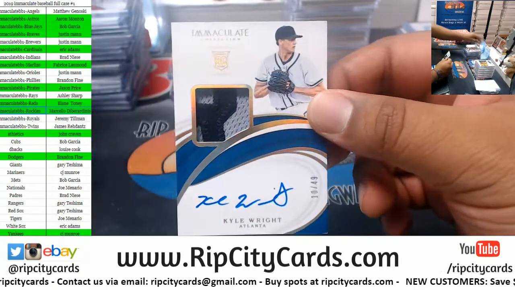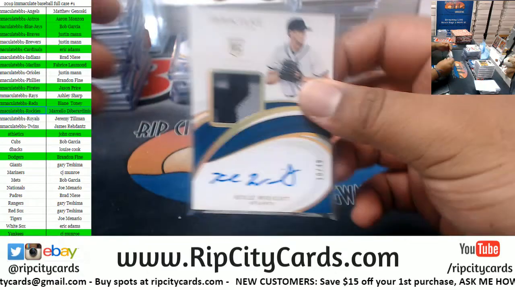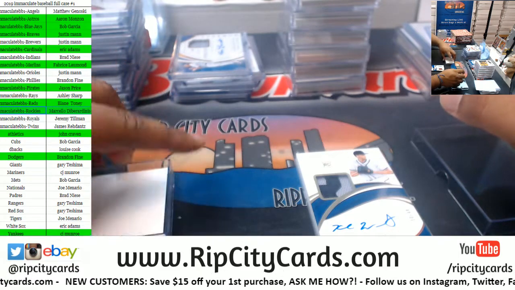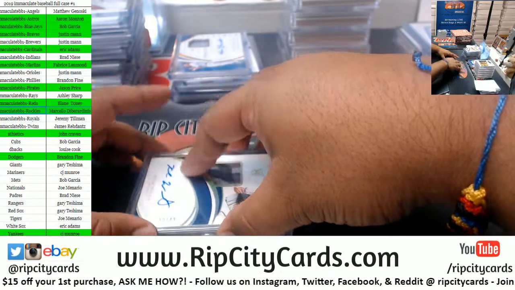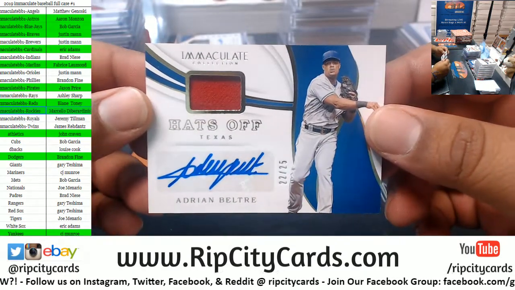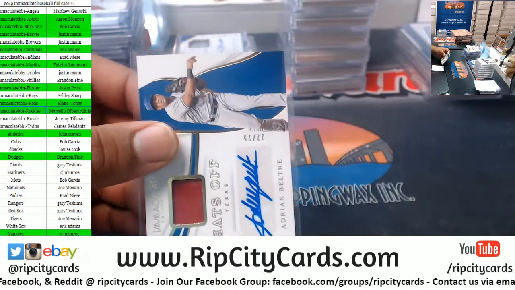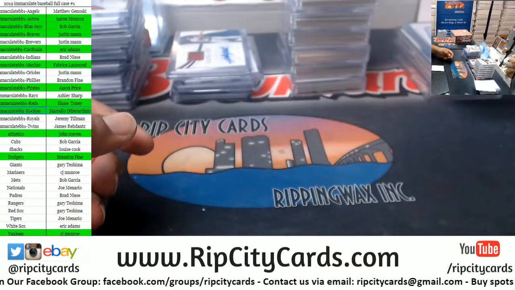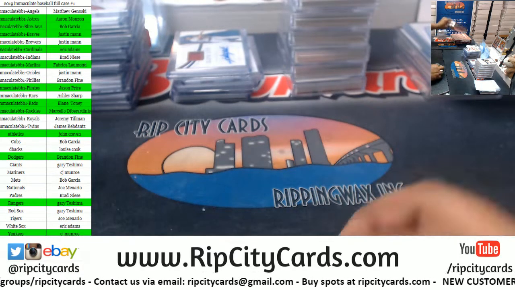We got Kyle Wright of the Braves to 49 RPA. Braves are doing pretty good. And the hats off, Adrian Beltre to 25, Rangers with the patch autograph. A filler team with a little song for you, Gary T. There you go. Two boxes left.